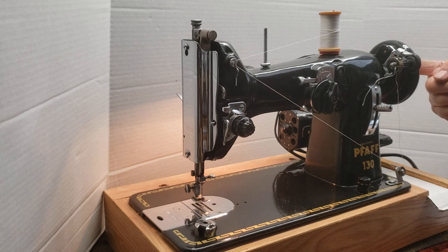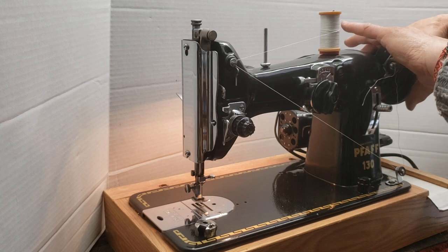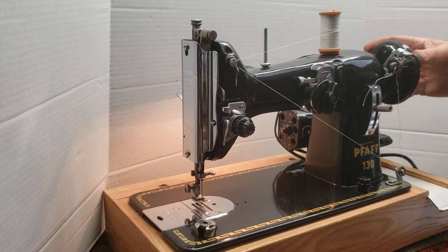In the middle of your hand wheel is a chrome knob, which is your clutch release. Turn your clutch knob a quarter of a turn towards you to release the hand wheel so the hand wheel can turn without making the machine cycle.